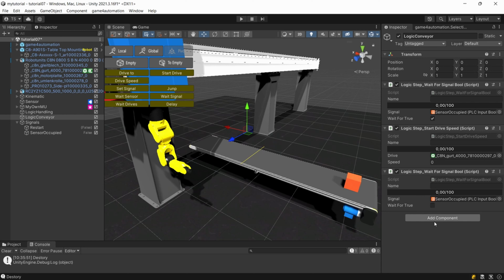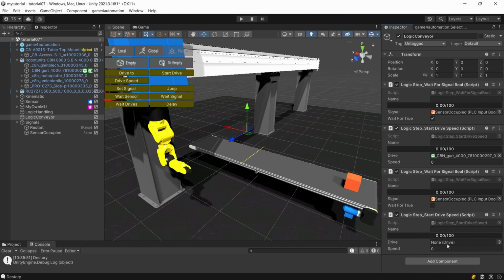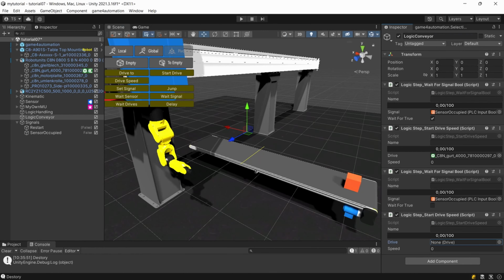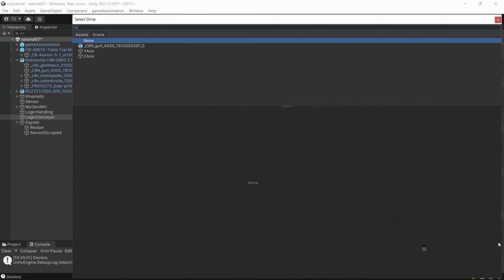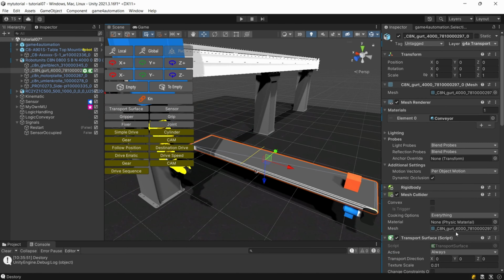And for being able to start it again, we need another logic step that starts the drive. Logic step, again the same drive, and with a speed of, let's put it to 200.